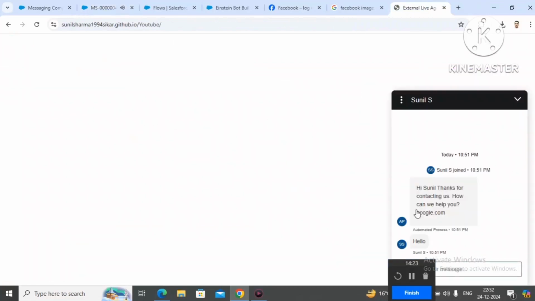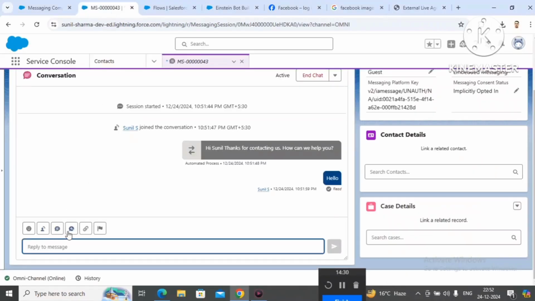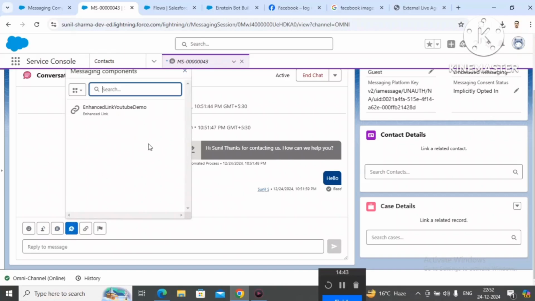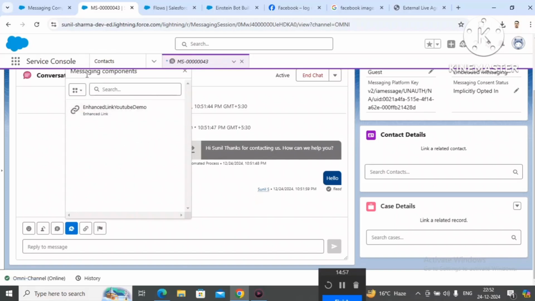And here you can see we are receiving the message. Now you can see one option we have: messaging component. Click on that. Here we have different categories; by default it is all, which shows whatever messaging components are available.